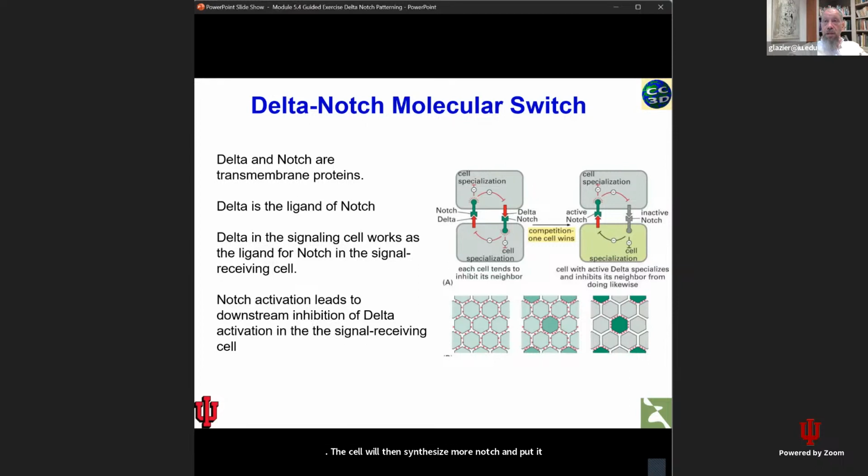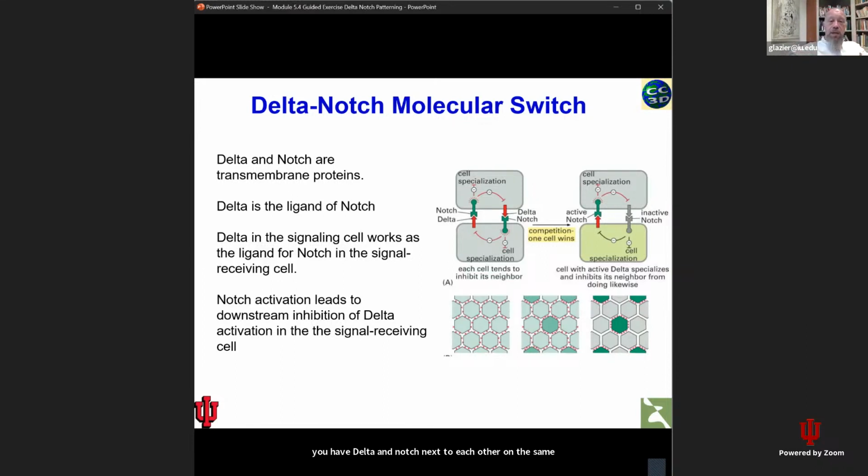Cells can have both Delta and Notch going at the same time. They can have expression of both at the same time. And Delta and Notch in trans, that is Delta on one cell and Notch on another cell, behave differently from Delta and Notch in cis, where you have Delta and Notch next to each other on the same cell.